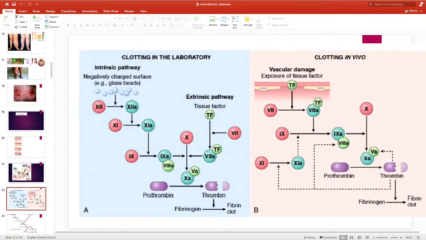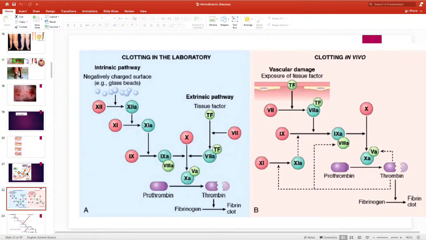For hemophilia, we have several types. Classical hemophilia A is factor 8 deficiency, but we also have hemophilia with factor 9 deficiency. Factor 9 is also in the intrinsic pathway. Hemophilia is an X-linked disorder, and the patient has, of course, bleeding tendencies, and many complications are because of this factor 8 or 9 deficiency.